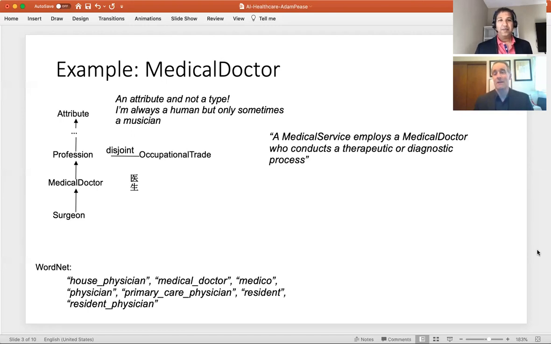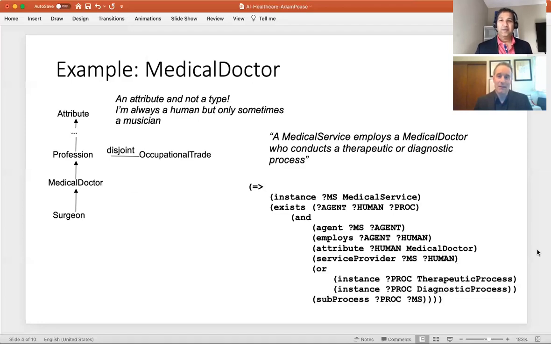And we've also got definitions. Not only do we have things like the English definition of a medical doctor in the SUMO Ontology, and associated things like the notion of a medical service here, where we're relating these two notions. A medical service employs a medical doctor that conducts a therapeutic or diagnostic process. And each of these nouns, as well as verbs and other relationships, are already in this big dictionary, already defined for you. So let's look a little bit at what one of these math definitions looks like.